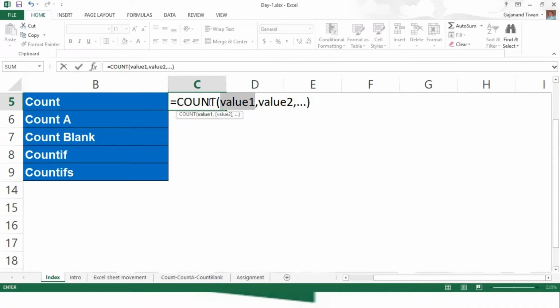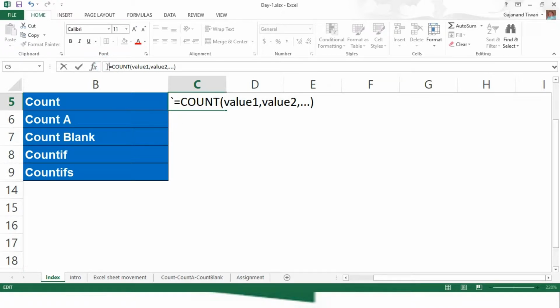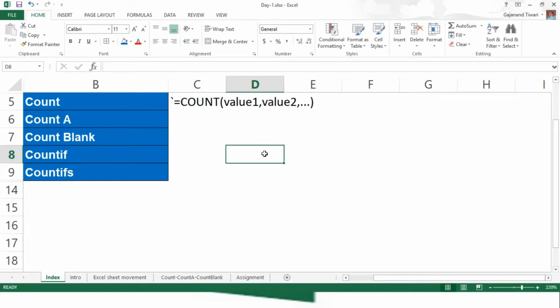See, this is the formula. You can press Control Shift and A, so this formula will appear, and put any text value before the equals to, so that the formula will display on your screen. So now COUNT, here you can see COUNT, value 1 and value 2 and so on.